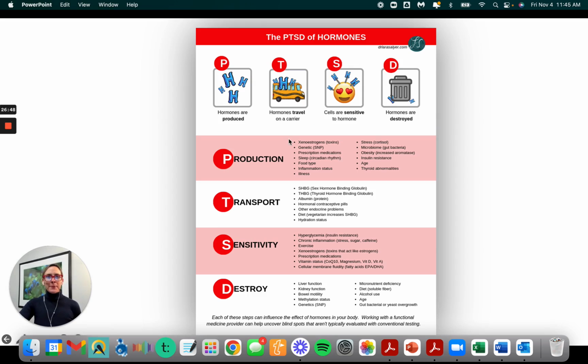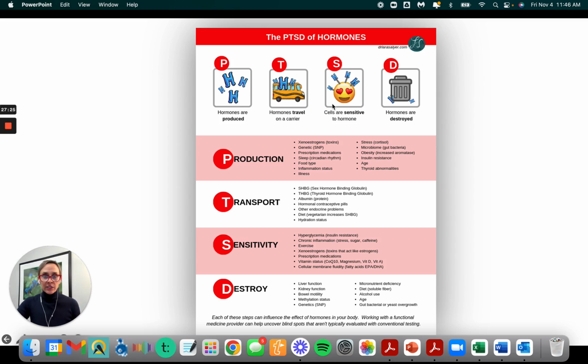Okay, any hormone in our body follows this basic, simple idea. The hormone is produced in the body. Then it has to travel on a bus. We call that a globulin or a protein. When that hormone is connected to the bus, or the protein, it's not active, can't do anything, just drives around. So then we have a biochemical reaction that releases that free hormone from the bus, and then the hormone can bind to the cell.